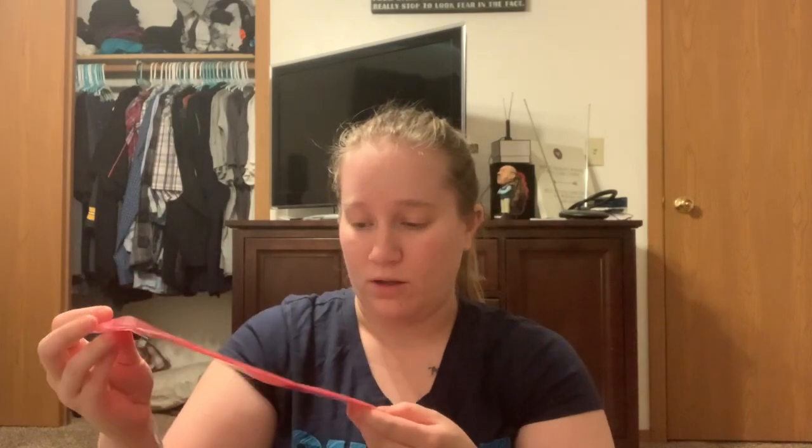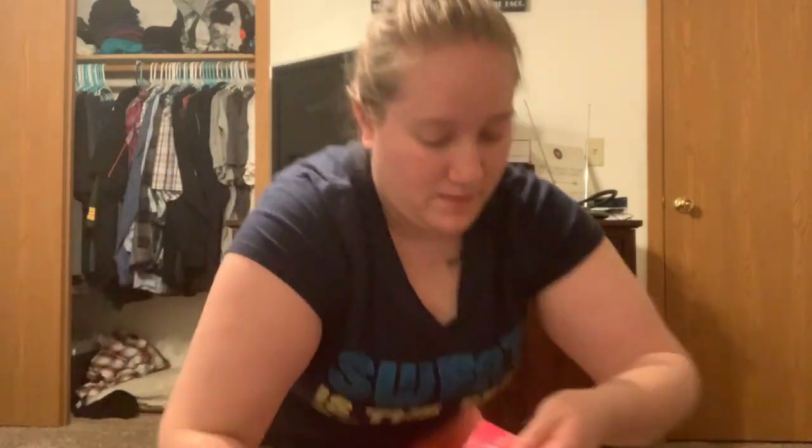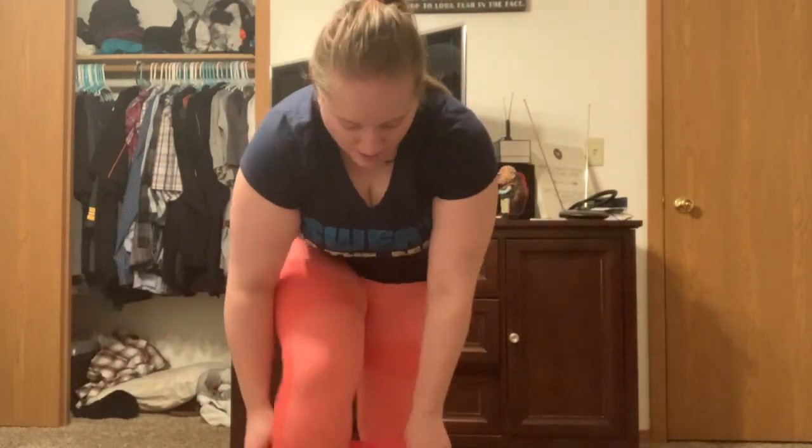I got some resistance bands off of Amazon, and they come in different resistances, and this one is heavy. I don't know if you can see it right here, but they say heavy, light, extra light, and then I think it's extra heavy. So we're gonna go with the heavy one today.